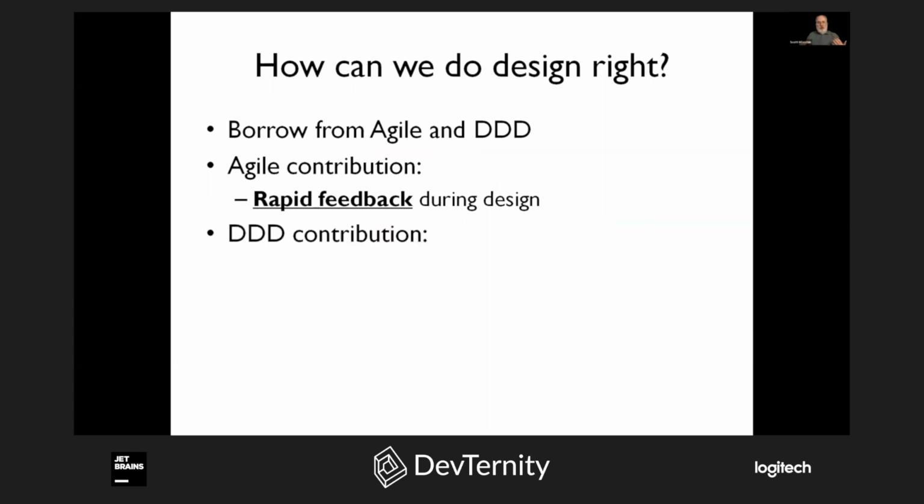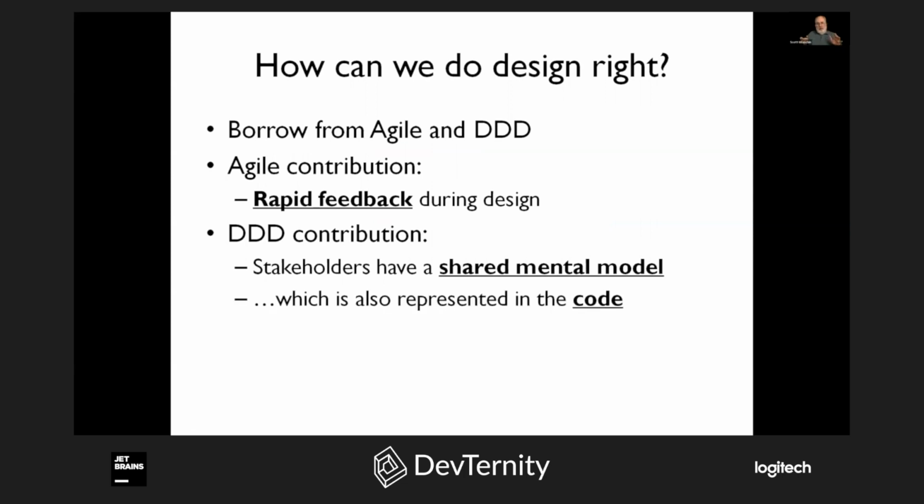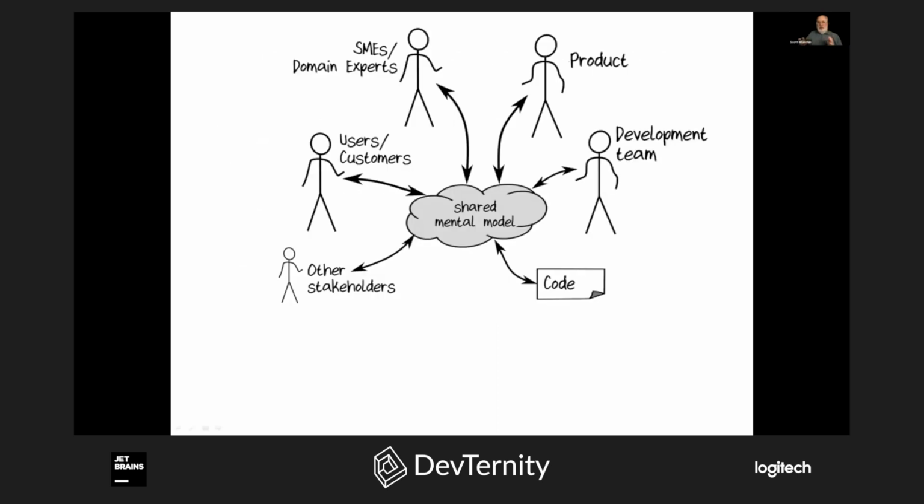Now, from domain-driven design, I'm going to take the idea of having a shared mental model, that everybody should be using the same words, the same concepts, the same ideas. And if you're not using the same words and same concepts, chances are the project's not going to be successful. And these concepts are also represented in the code. That's the key thing.